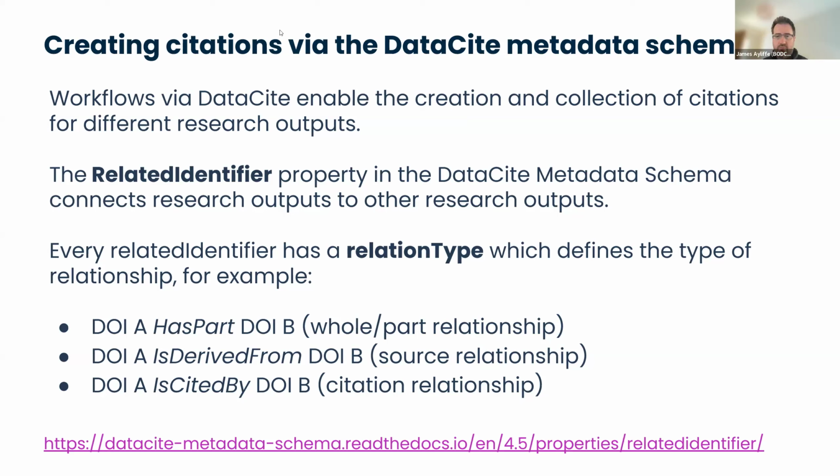And going back to the BODC, the British Oceanographic Data Centre example, where we have a DOI from an element of a cruise and the subsets of that, you get those partial elements of data sets. A DOI is derived from DOI-B, a source relationship, and this might be where people aggregate data sets, improve them and create products. DOI-A is cited by DOI-B, and this is where you get that scholarly citation element between data sets. Next slide, please.